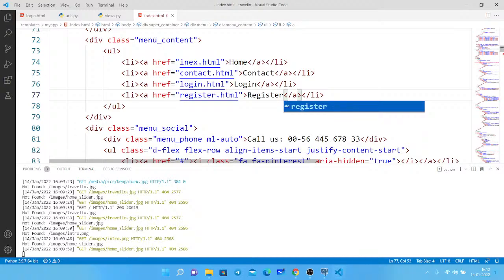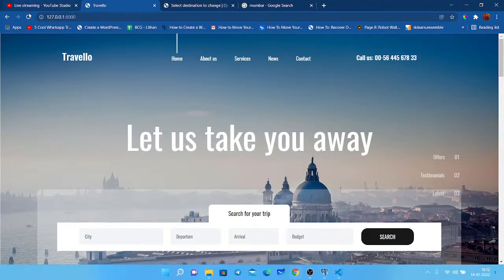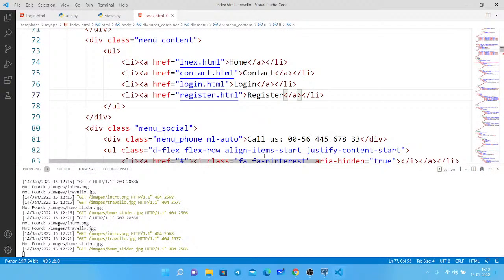Now if I save this and come back here and reload this, what happened? Okay, I think we haven't saved this. Oh, sorry.